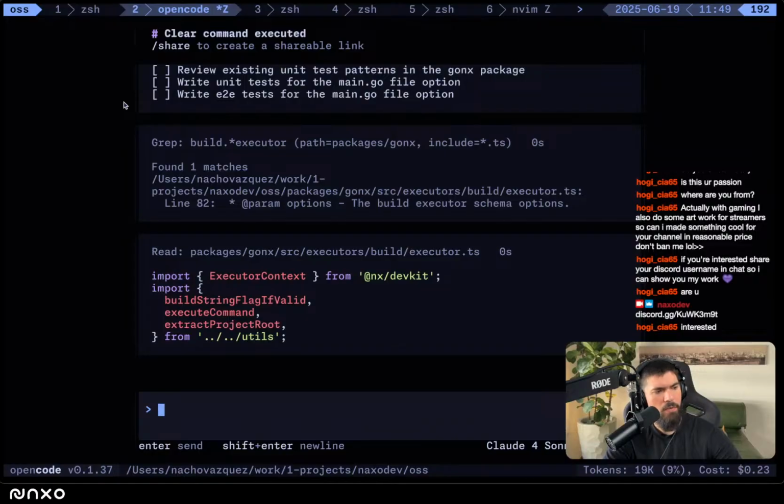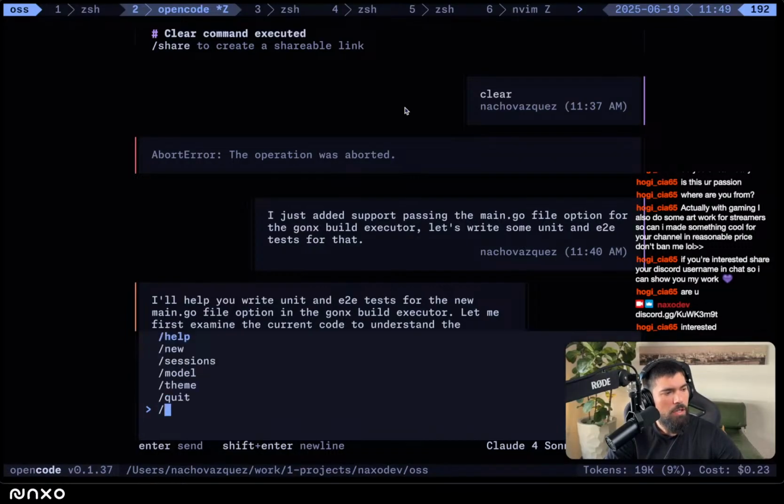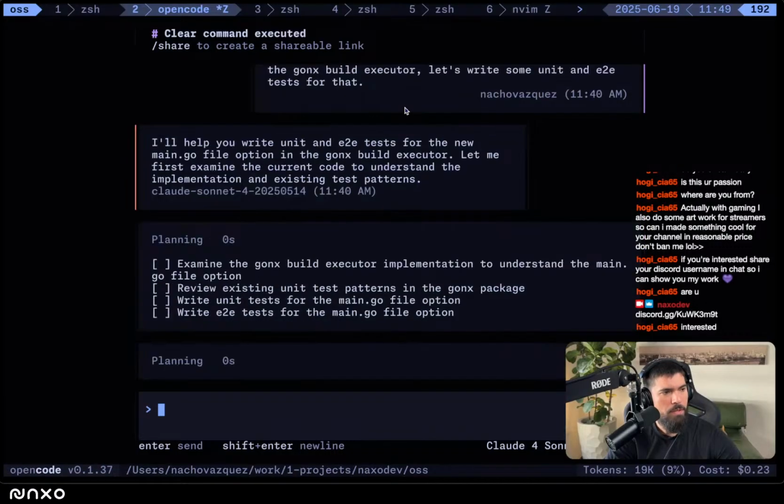How do I navigate? Come on. Maybe it's a problem with my terminal. Okay, if I do Command U, it does work. That's beautiful, actually. Okay, let's share. Yeah, share doesn't work. Anyways.